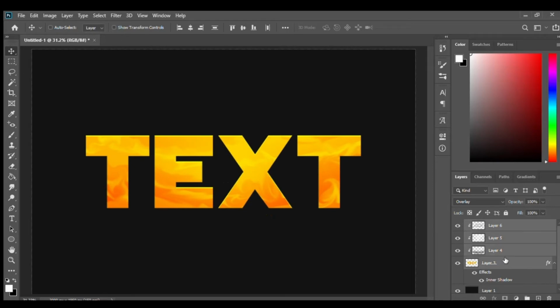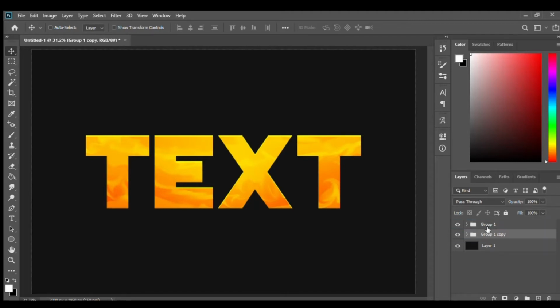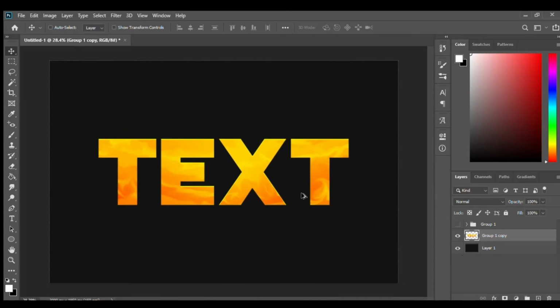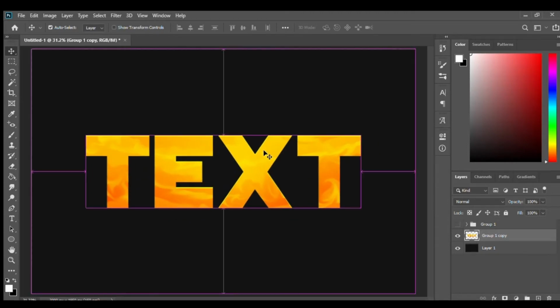And you just group the whole thing. Hold Shift, and then click on the text layer and press Control G. And then hold Alt, click on the group, and bring it down. And then Control E. And then you hide the other group. I highly recommend you guys doing this. Every time you're doing something big, you make a group and then you duplicate it and make it one full layer, because if you want to get back to it, you can. So yeah, get it right.